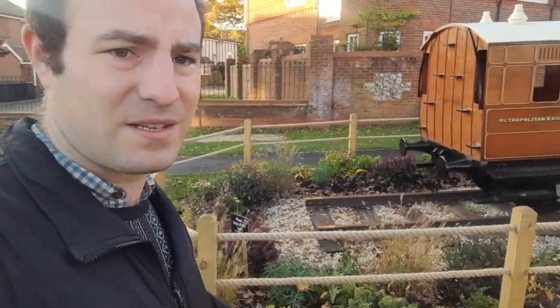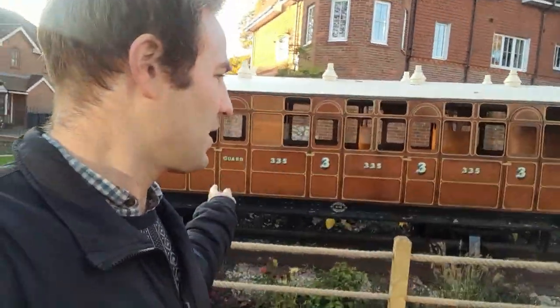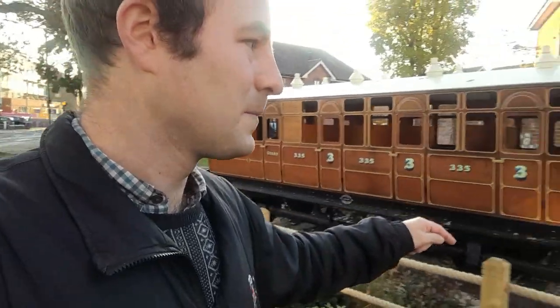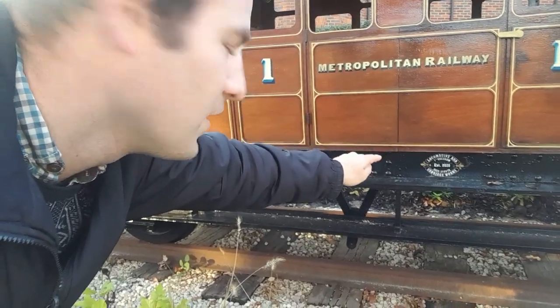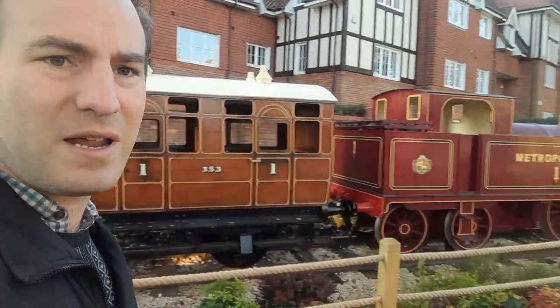If you look in front of us, you can see the carriages. It's really convincing looking — I posted some pictures to friends and they were like, that's real, isn't it? Have they got Met No. 1 on this corner? I said no, it's not real — when I stand next to it you'll see. Here we are: it's got a nice little fence and flowers around it. There's Met No. 1 and a couple of Metropolitan carriages. Front number is 335, a third-class carriage with a guard's compartment on the other end. Then we have 353, which is a first-class carriage. It says on it: Chesham Locomotive and Carriageworks — First Chesham Boy Scouts. So it's a project by the local scouts to build this whole replica train. It's got a little works plate.